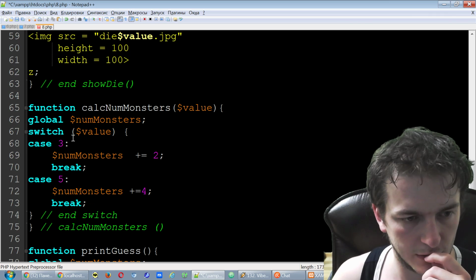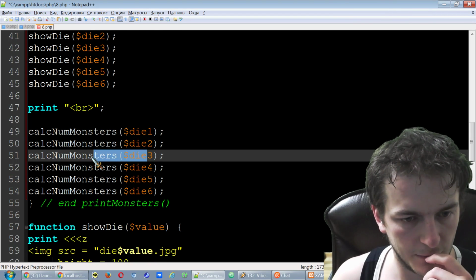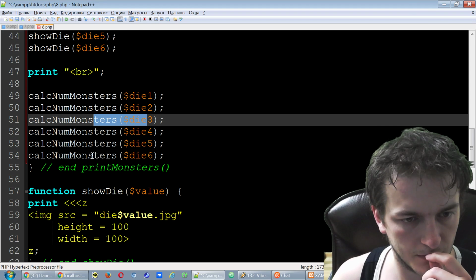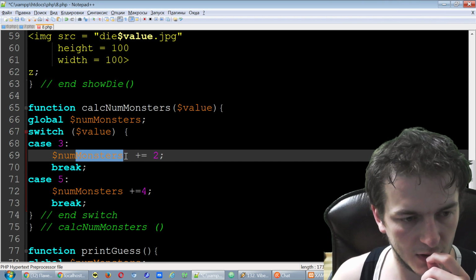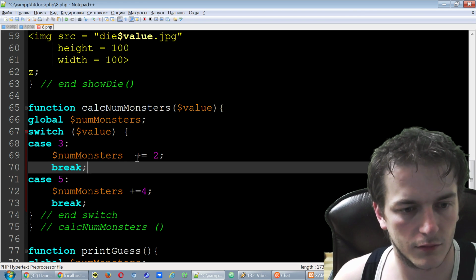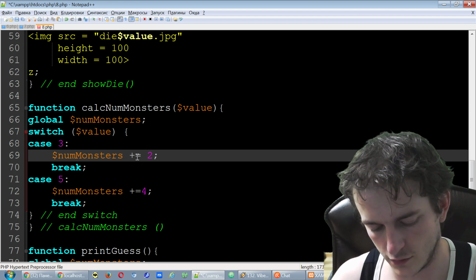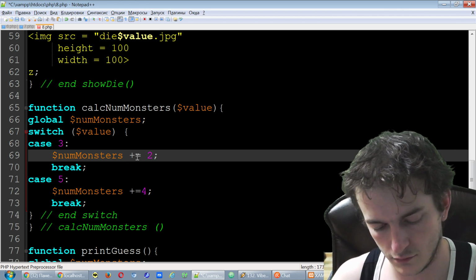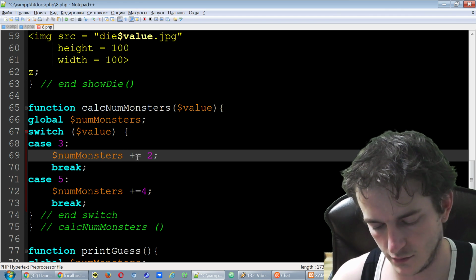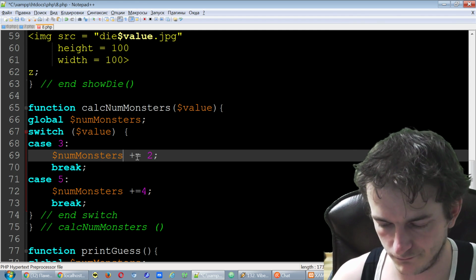If we have die 1, it doesn't work. But if we have die 3, it has to make num monsters plus 2. But it didn't work. And I do not understand why.